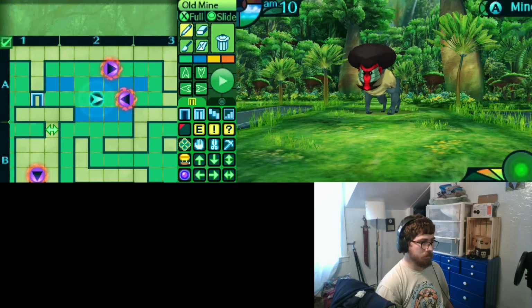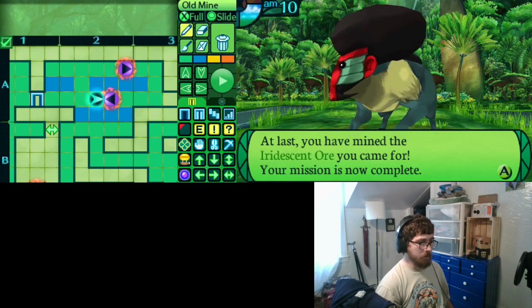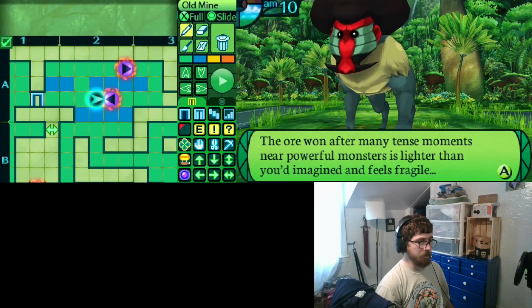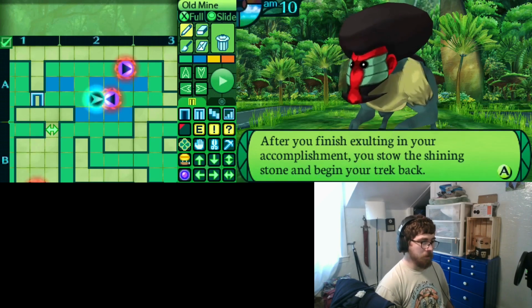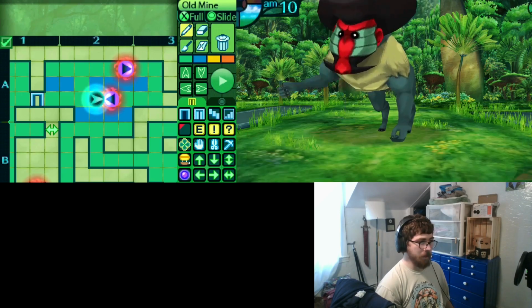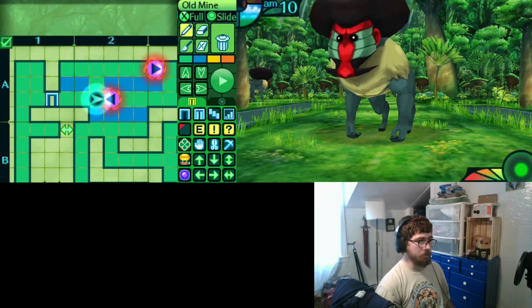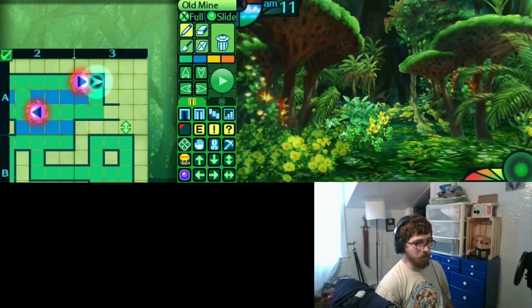Yes. And iridescent ore. At last, you have mined the iridescent ore you came for. Your mission is now complete. The ore won after many tense moments near powerful monsters is lighter than you'd imagine and feels fragile. After you finish exalting your accomplishment, you stow the shining stone and begin your trek back. Yeah, well, there's kind of a giant baboon right in front of us, so maybe you guys don't want to be celebrating much of anything right now.